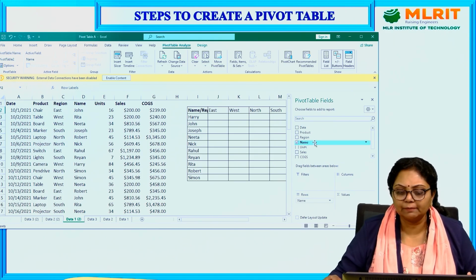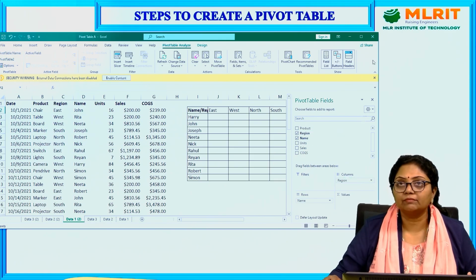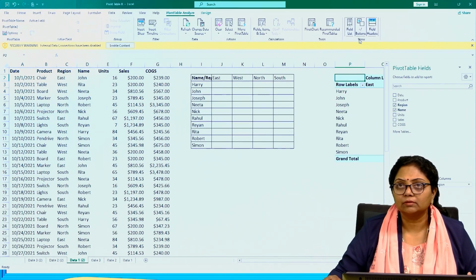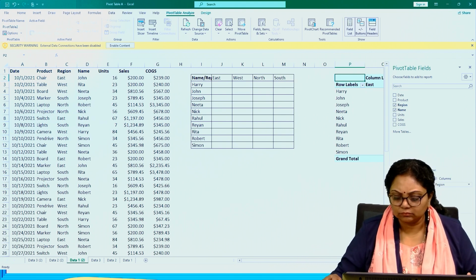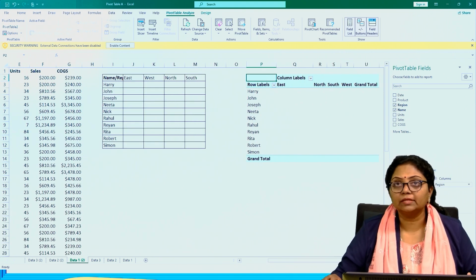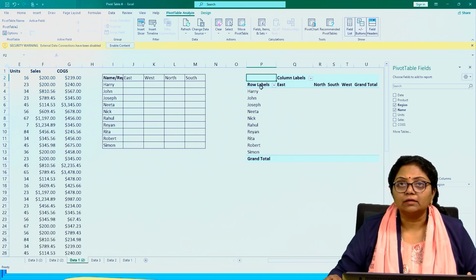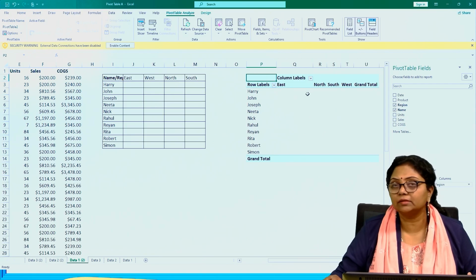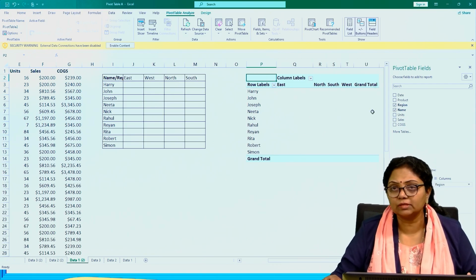So simply drag the region into the columns. Can you see here? Yes. The row labels we are having here are names, and the column labels we are having are the region wise data and also the grand total.